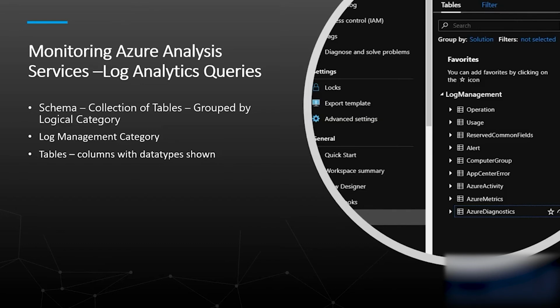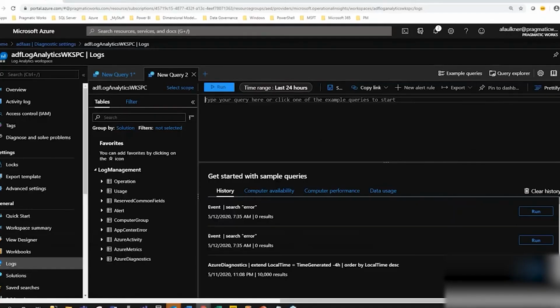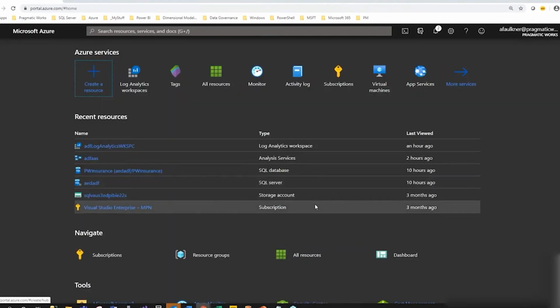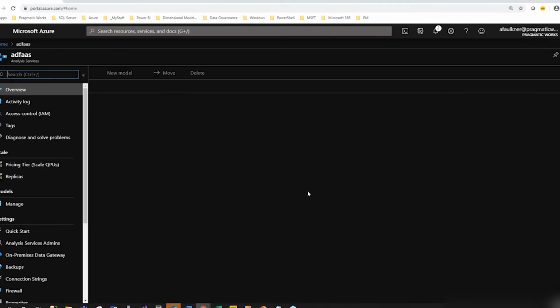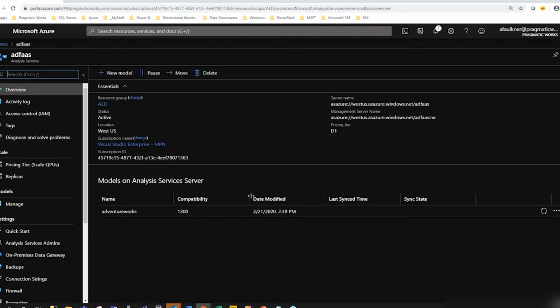So real quickly, when we look at this demo, the one thing I want to do is now I'm jumping over into my Azure instance here, and we're going to come back to home here. And I have two areas that I really want us to look at today. I've got my Azure Analysis Services instance here, and I've got my log workspace. I'm going to go ahead here and look at this just to show you it's just a basic setup.